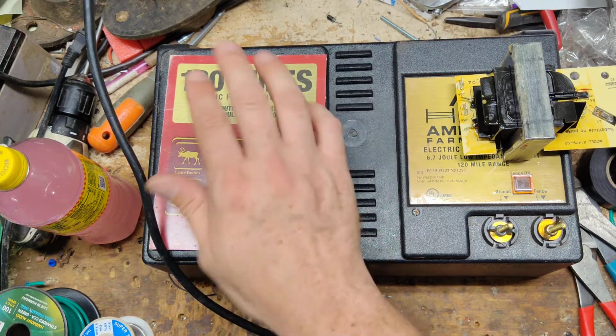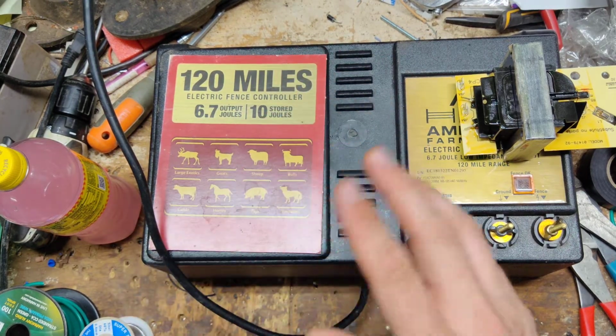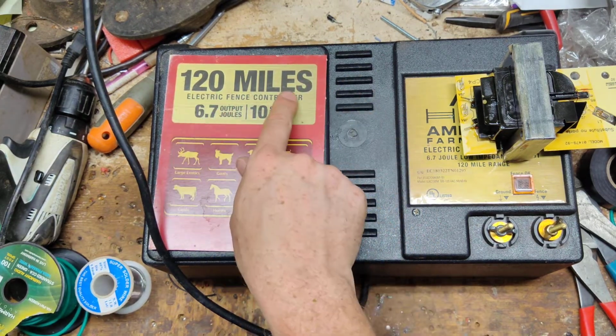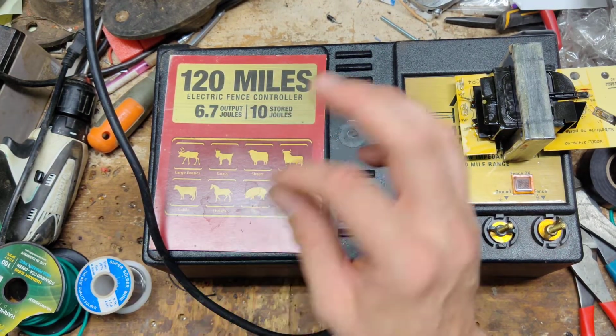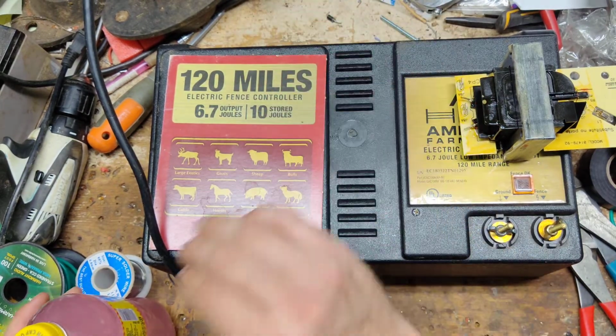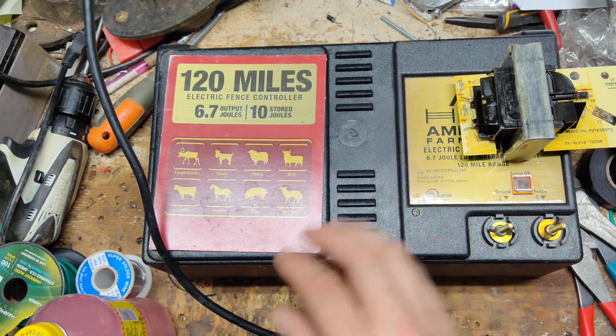Look at the joules of a unit. Don't look at that mileage stuff. I mean, it is a number to look at, but take it with a grain of salt. That 120 miles is a single strand of high tensile, 12.5 gauge wire, in a perfectly clean and perfect ground system, a pie in the sky rating.